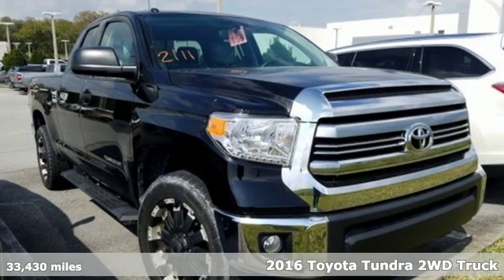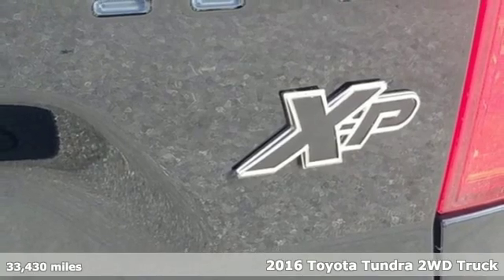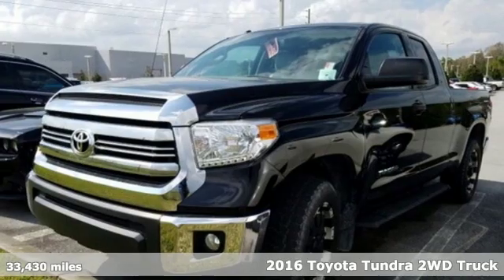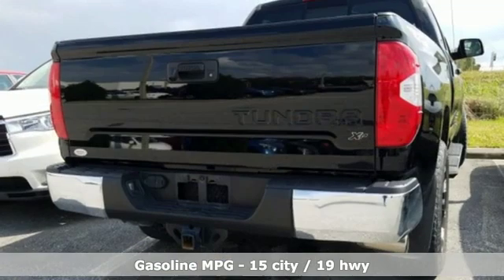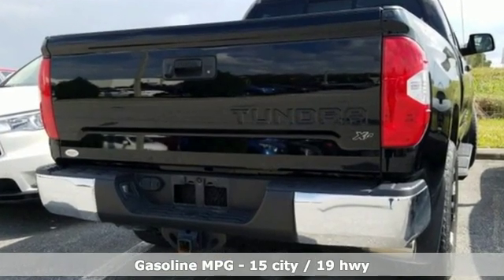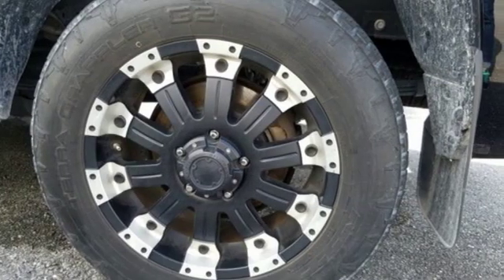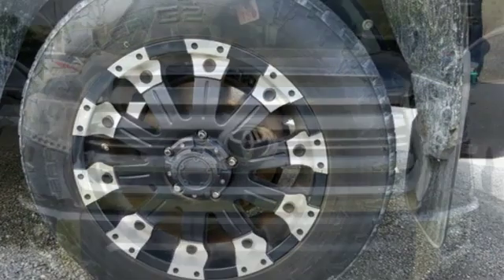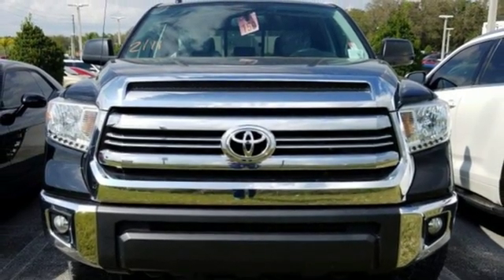Here's a 2016 Toyota Tundra two-wheel drive. From the toughest job site to the most rugged campsite, this truck was built to handle it all. Plus, it offers an exciting list of features: streaming audio, wireless phone connectivity, manual tilting steering column, 312-volt power outlets, air conditioning, V8 engine, and gas pressurized shocks.